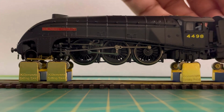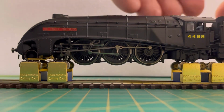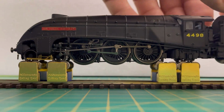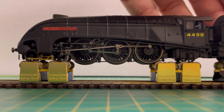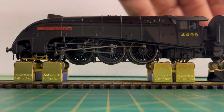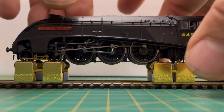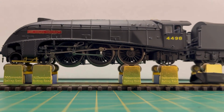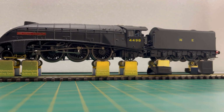Now what I want to do next is put some blocks under the tender that have black tape on. I'm going to deliberately take the power away from the tender, and then use just one block on the main wheels, because I'm confident that the rearmost axle is having problems with connectivity, which is something I need to resolve. So this is a good way of diagnosing if you've got a set of wheels that are actually picking up, and then you can possibly investigate and do something about it.